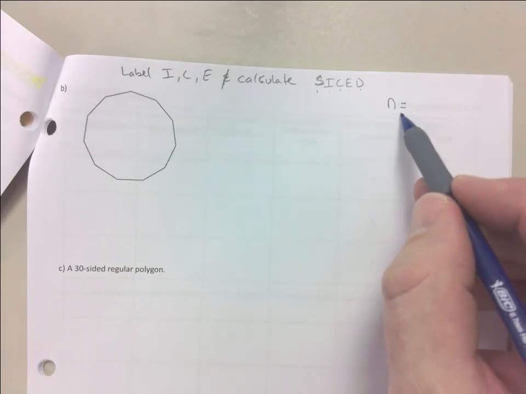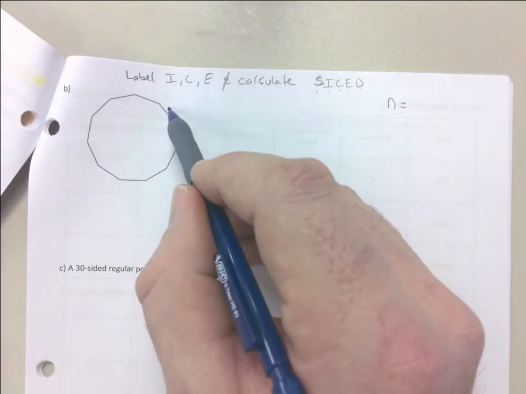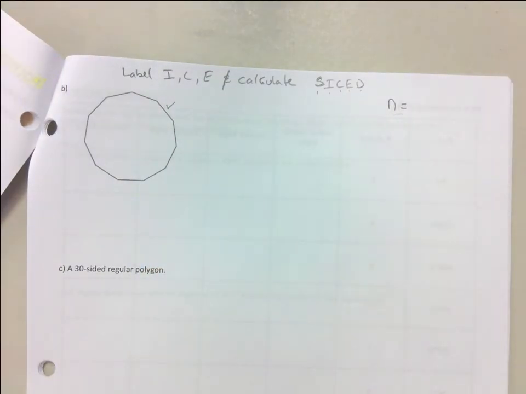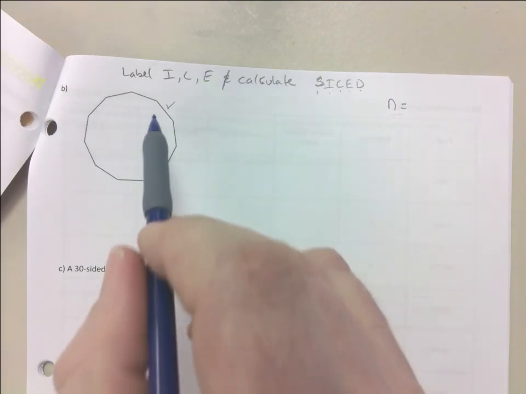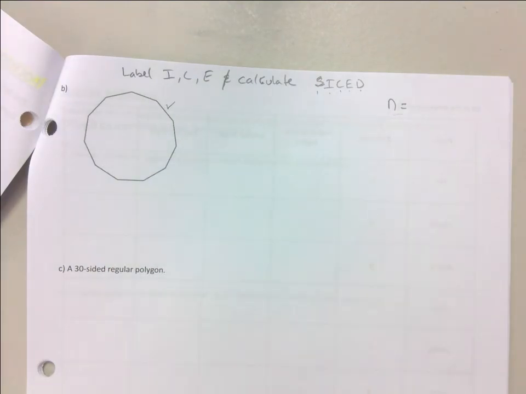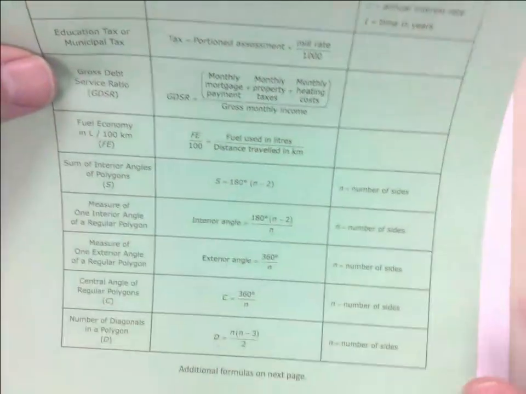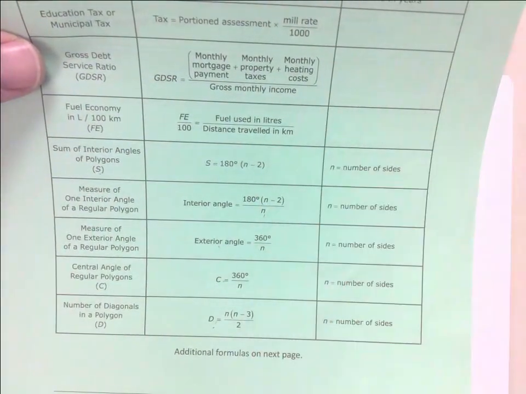So go ahead and figure out how many sides it has. I would suggest put a check mark on the side you're starting to count with. Come back, make sure you don't double count that one, and calculate all of those. And I will be back in a bit going over that. Or do you need me to do it? No? Yes? No? Okay. You try it. The formulas are right next door, so you don't have an excuse. If you rather want to look at your formula sheet and use those, that is totally fine.